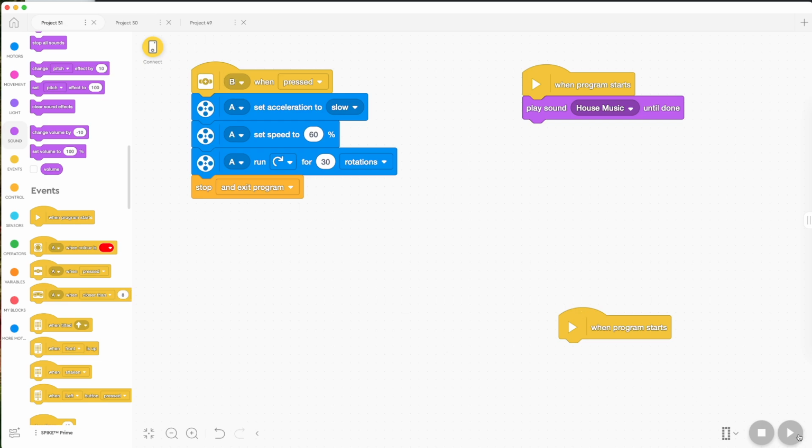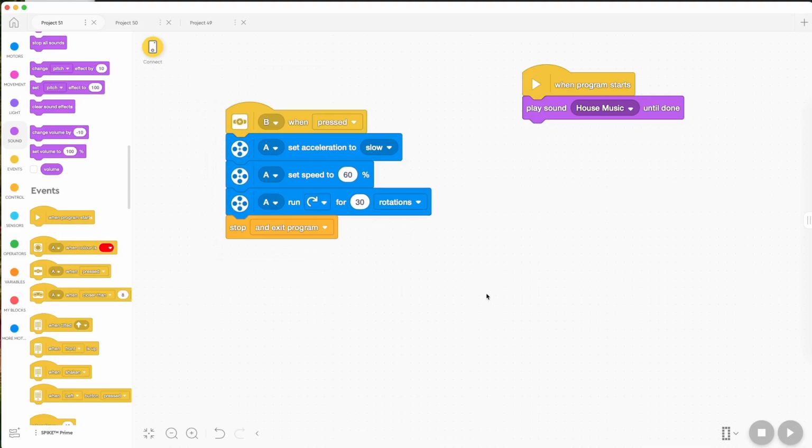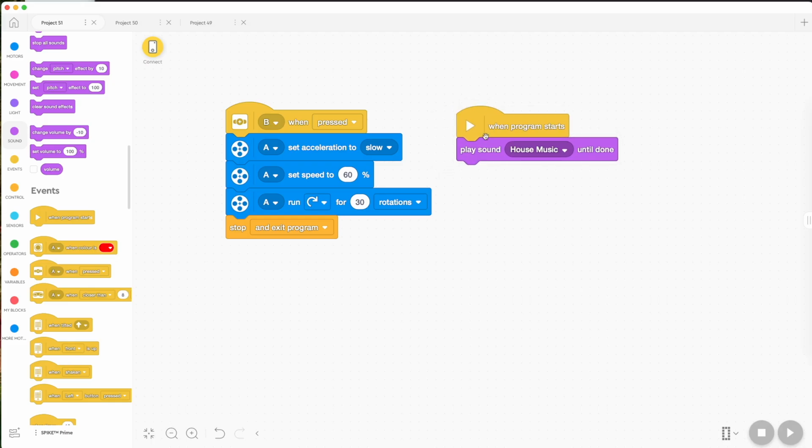So at the start it could just be playing music. When you press play, it'll play the music, but nothing will happen until you press the button, and then the ride will begin. That will just make it a bit more interesting. It's cool to have a button on your robot to start things. Anyway, that's coding. That's enough of the coding. Here are the rules for your robot.